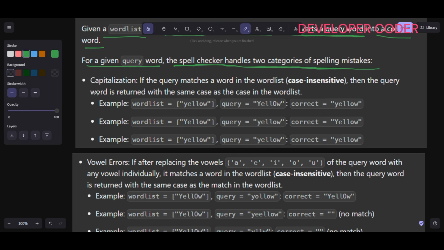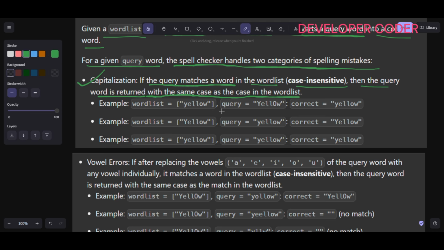First is capitalization. If the query matches a word in the word list, case insensitive, then the query word is returned with the same case as the case in the word list.